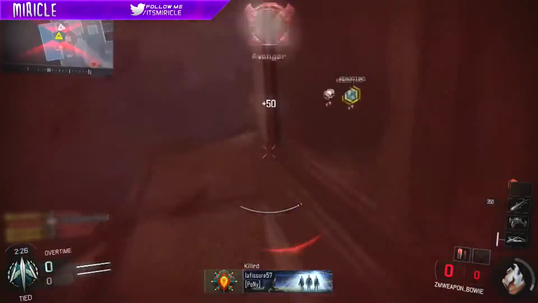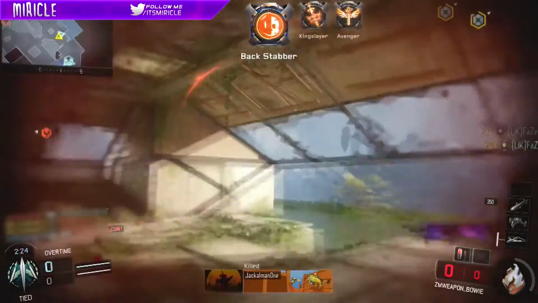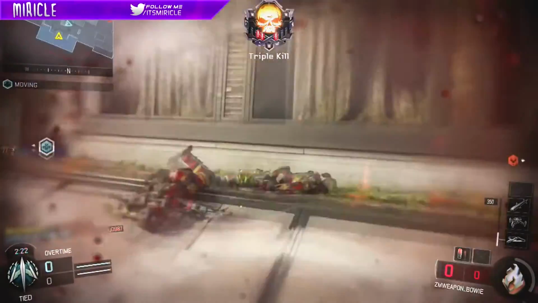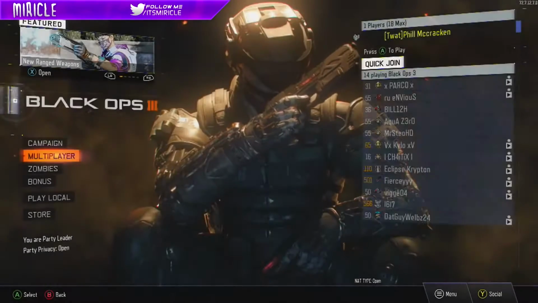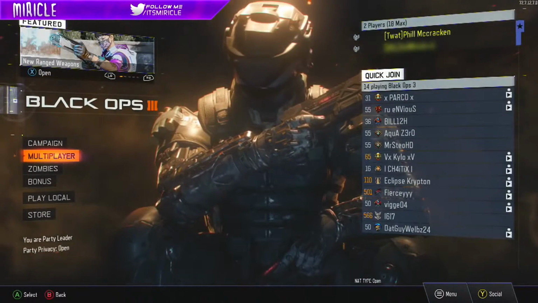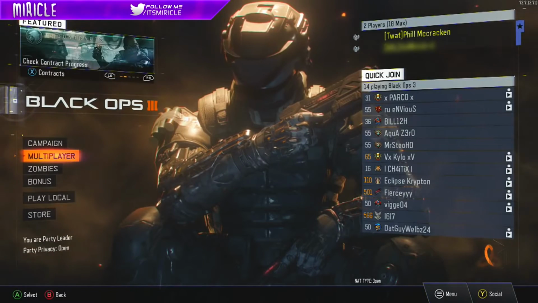So first you are going to need two controllers, controller 1 being your dummy account, controller 2 being the account you want the Bowie knife on. Now with the dummy account, head to the main menu and sign into it, and make sure it's player 1. Now add controller 2, which is going to be your main account. Your main account has to be player 2 in order for this glitch to work.